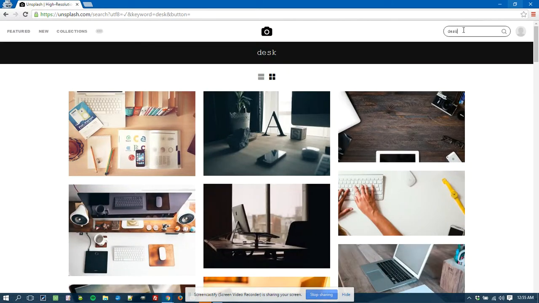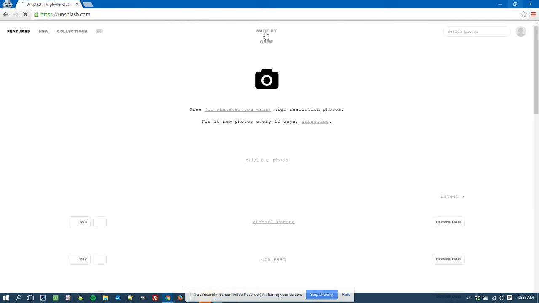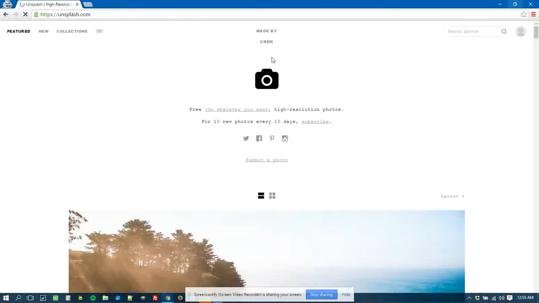However, Unsplash does tend to have a couple of downsides. One of the downsides is that it's really popular with the tech sector and with startups, particularly with the entrepreneur set and the younger, under 35 crowd. And that's not a bad thing per se. It's just something for you to keep in mind, because a lot of these photos are images that you're going to find popping up over and over and over again.